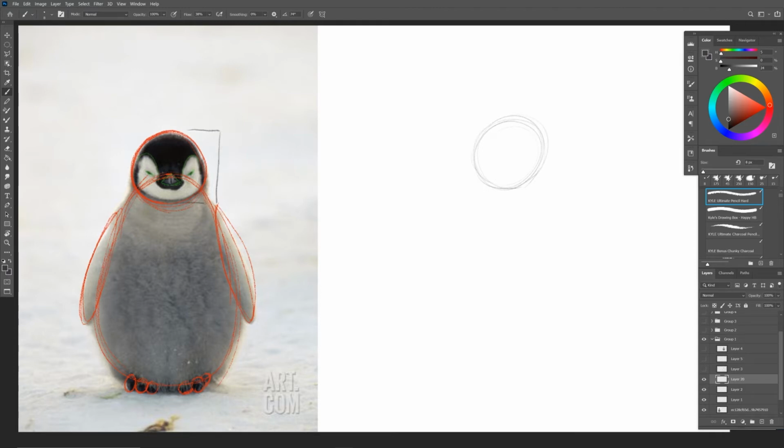So one of the things that I struggle with when I'm drawing something new to me, like I don't draw penguins all the time, I don't know if you guys do, is getting the right height. So one trick that you can use, if you guys have watched any of my life drawing videos, or if you take life drawing classes of your own, is you can always just take the head size of any creature you're drawing, but in this case penguin, and you just drag it down and you count how many heads there are. So this is a little baby guy, so we are only looking at 3.5 heads here. So on the side where I'm drawing, I'm just going to put that down.